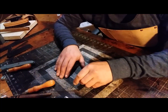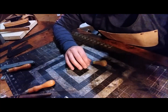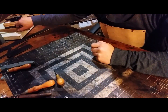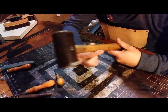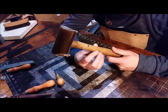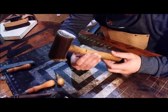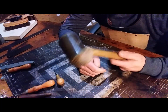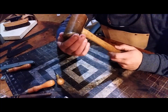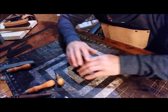Of course, to use the punches you need something to hammer them through, so you need a mallet of some sort. I recommend rawhide mallets — they have these at Tandy. I can't remember the price right off the bat, but I've been using this one for many years. It's kind of beat up but it's still holding up for me.